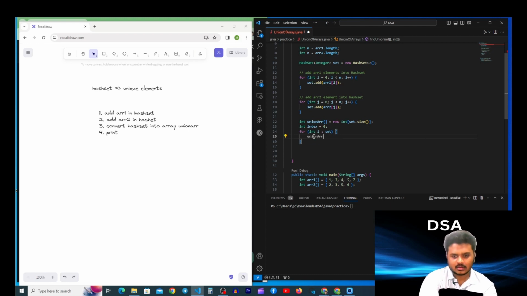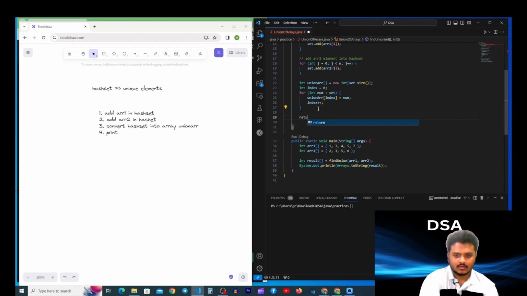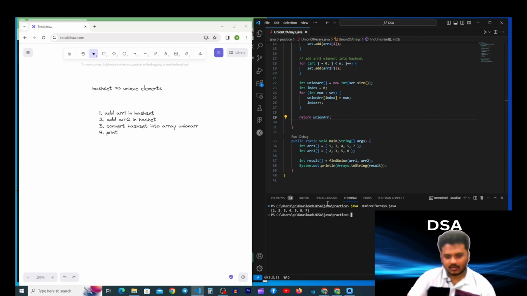So union array of index will become num, and then move the index pointer by 1, and finally return the union array. So we got the value 1 2 3 4 5 6 7.